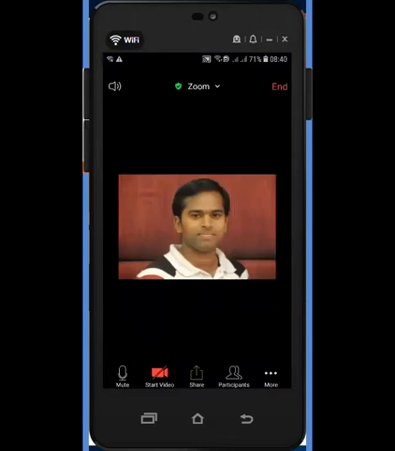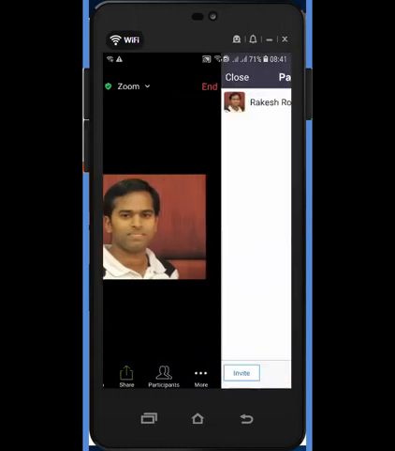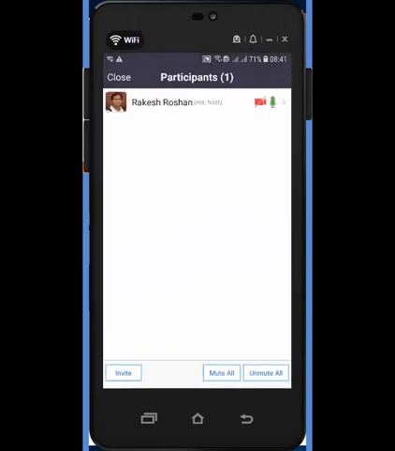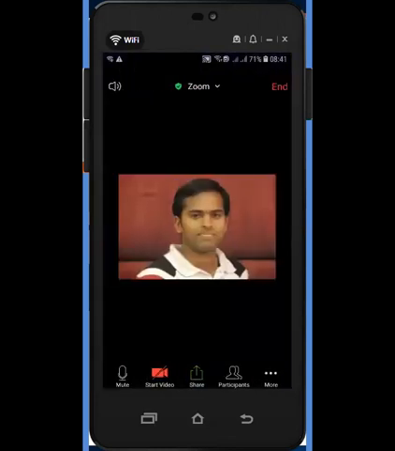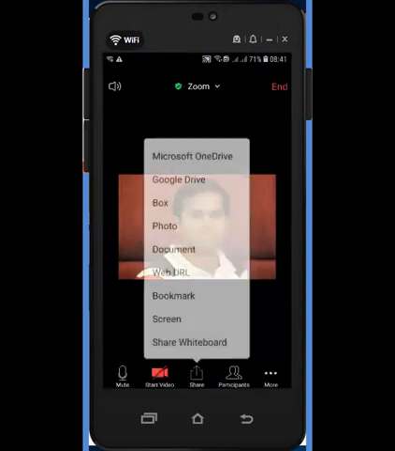So there are a couple of options at the end, at the down. So mute, start video, and share, participants. Now you can also look at who all have joined the meeting. You can mute all of them just before you are about to start the class. In between, you can unmute them whenever they have questions, they want to interact with you. All that is feasible. And let me now start sharing things to my students and then explain as I share.